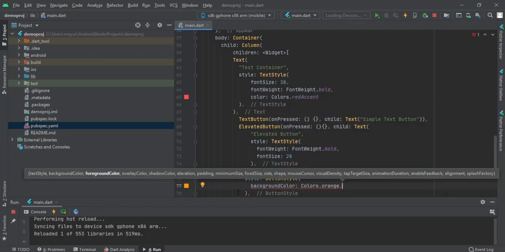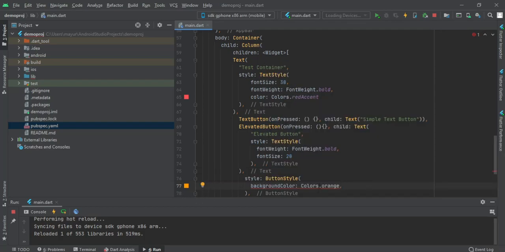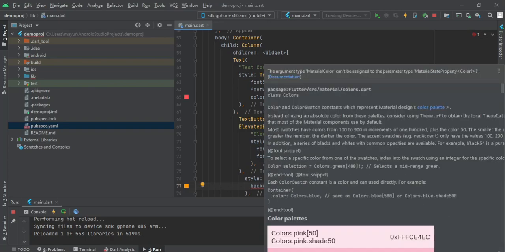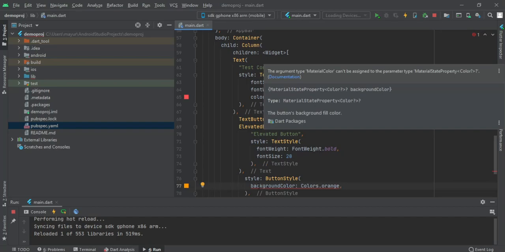Okay, let's just come here. Material color cannot be assigned to type material state property color.